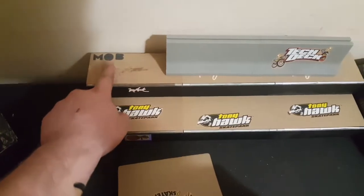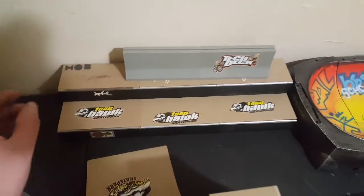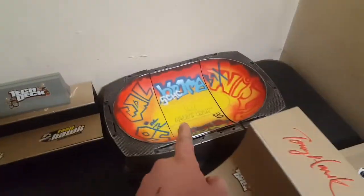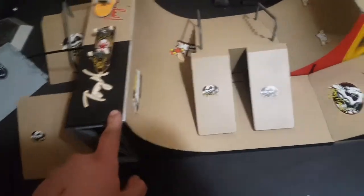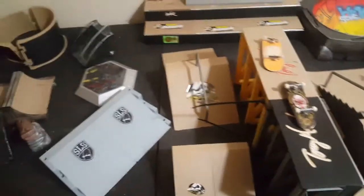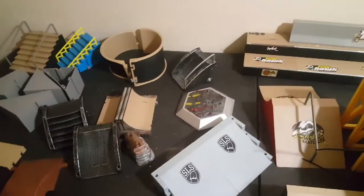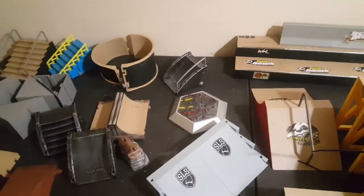So I actually had this ledge with the mob on it first, and when I bought everything, it came with 2 more of them, so I put them together, and they're super long. Jersey barrier. I have a bowl. I have an entire half pipe now. I actually have another piece of a half pipe that I then connected to a flat part, and then taped on this. So this is like all one set kind of now. Then I have this, and a lot of stuff. But I'm going to put all of this back in the box I had it, and we're going to go through the other stuff, the ridiculous weird stuff too.